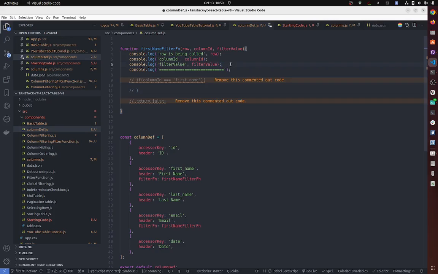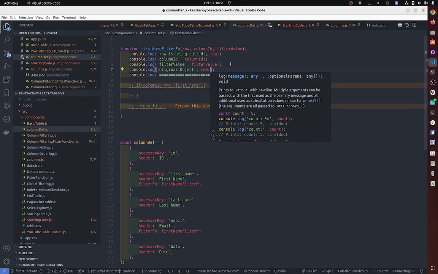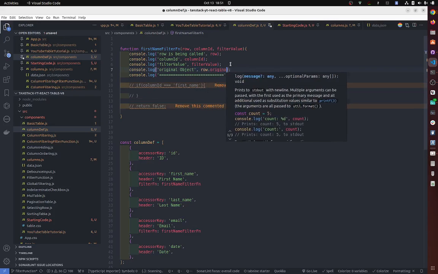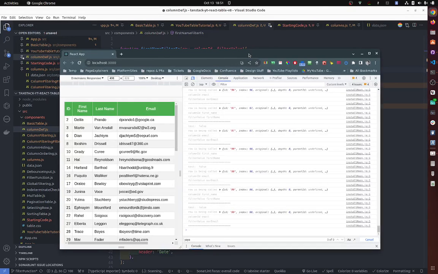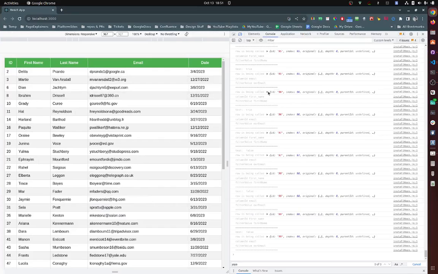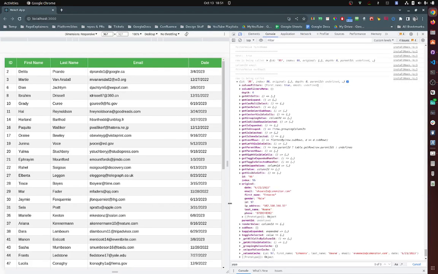Look, it's gonna be the original object. So it's gonna be row dot original. I'll show it to you straight away, so you'll be able to see it. So this is row. You see original, and that's where all the values are coming from.